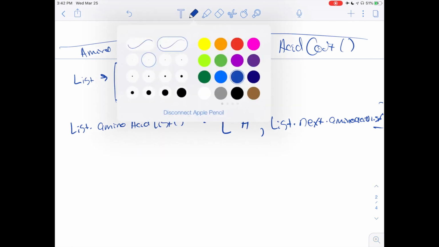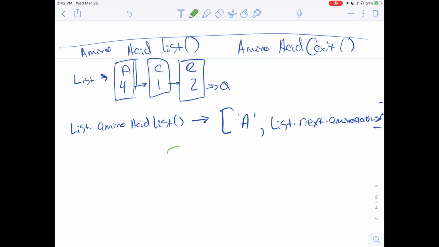We know, because we're smart human beings, that it's actually going to return A, then C, then R, right? The problem is that this node here, this A node, does not know how long this list is going to be.